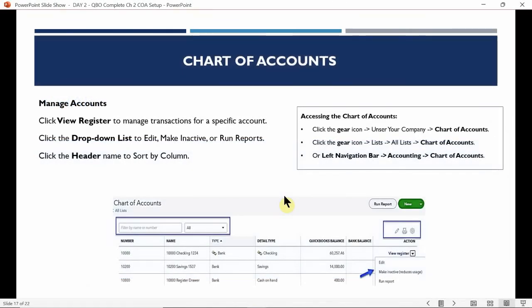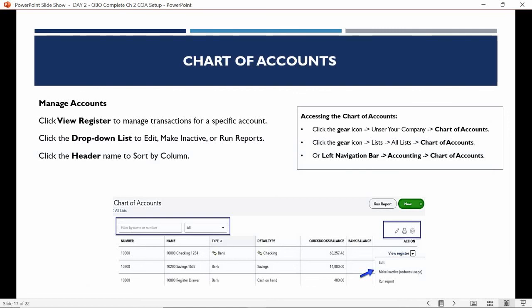So what is our chart of accounts? Our chart of accounts is a means for us to be able to organize our business transactions in a meaningful way. For example, I'm going to be categorizing my business transactions based on what happened. If I spent money, then I have to refer to either my cash on hand or my checking account.